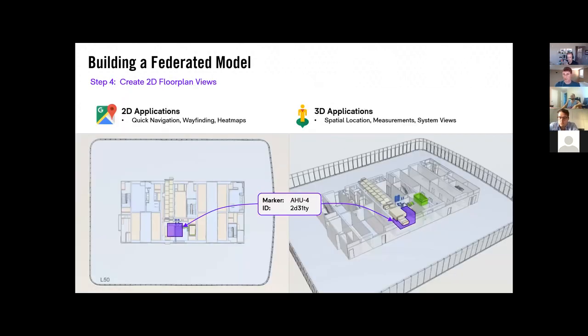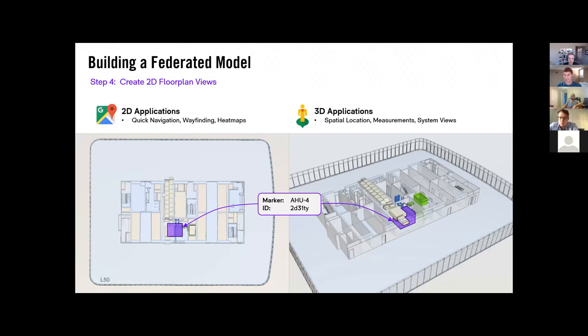And the last point I want to make is that even though James had the definition of 3D geometry as part of the digital twin, it's important to think of this just more generically as spatial data, right? If you have applications that require 2D, such as wayfinding or heat map visualizations that you want to do, 2D is still a great format for consuming that information.